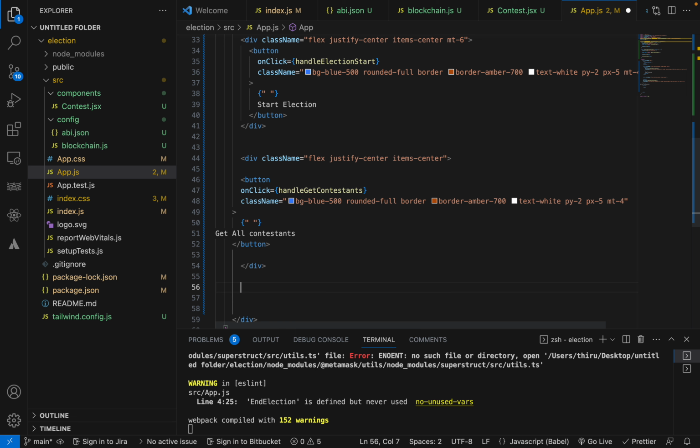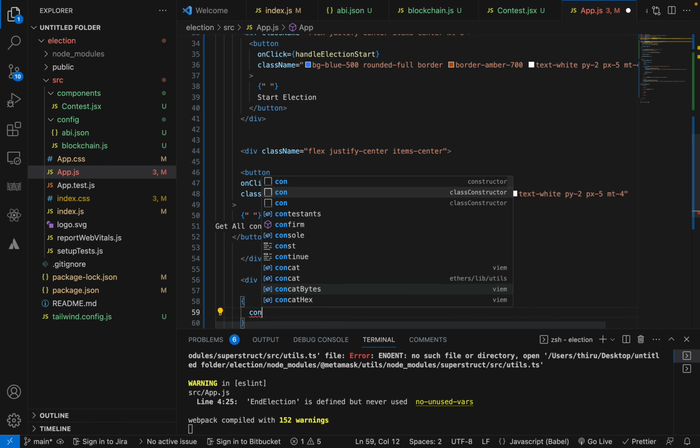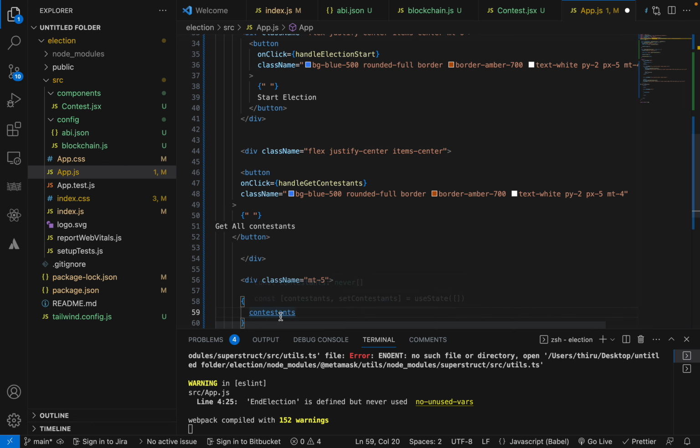So for that we'll use another div. I'm using a div to just separate these things. Here I'll just separate it a little bit from the above button, and we have the contestants useState object.